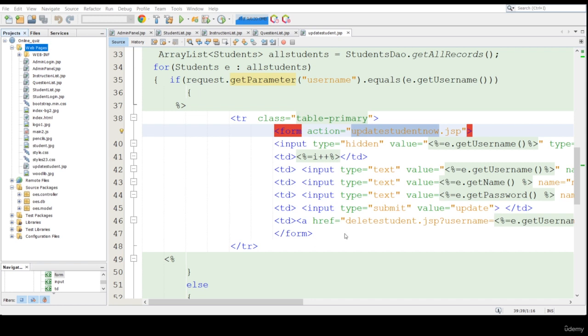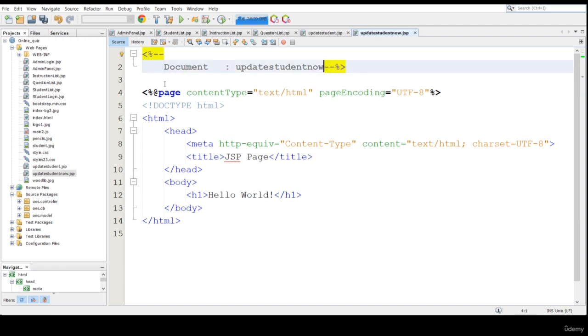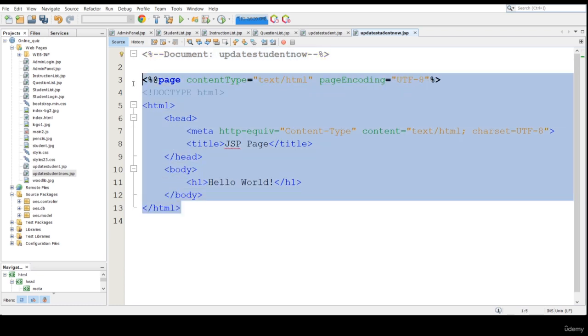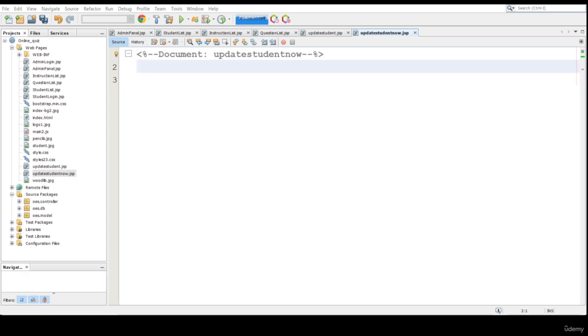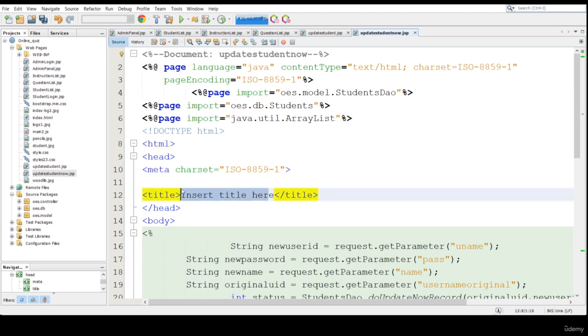So as you can see, we have some more JSP files than our part. So this will contain the basic logic of the updating part. So let me use this part, update student now. And instead of this, what I'm going to put is updating student info. I will print this. So it will use this db.student because I want to update in that part only with the student DEO model. It will import this only and array list and everything.